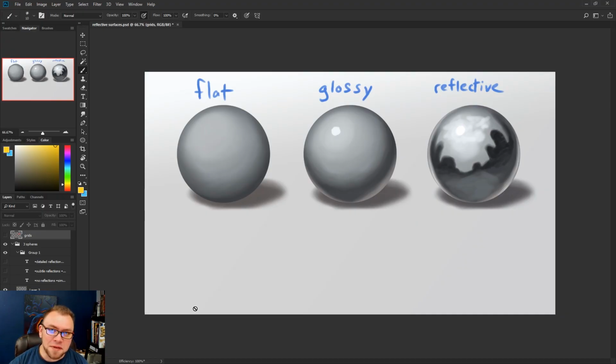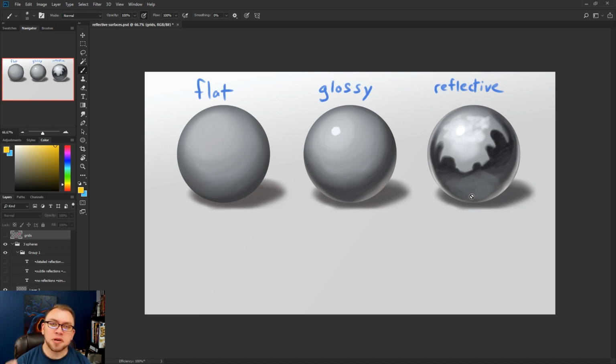I'm Galen Eilenfeld, and today we're going to be covering how to draw and paint metallic and reflective surfaces. Before we jump too far into drawing the metallic and reflective surfaces, let's first go over a little bit of other types of surfaces. And I've got three of those outlined here, reflective being on the right, which is what we're going to learn how to do today.